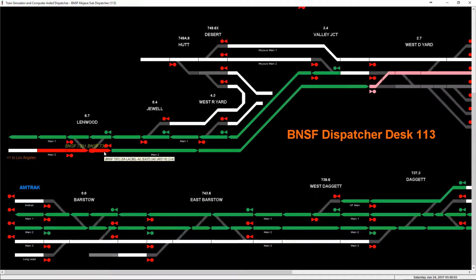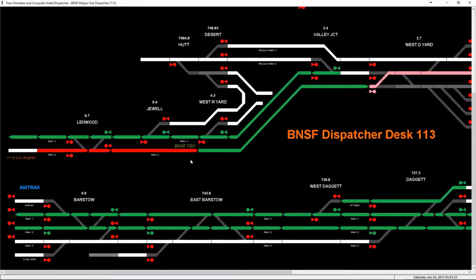Of course, again, at any point I can mouse over and get more information. Sometimes the symbol or the lead unit may hide behind signals. If that's ever the case, just do a mouse over and you can quickly see information about the train. Also, if there are multiple trains in a single block, you can do that same mouse over, and the tooltip will be multi-lined, so you can get the information about each of those trains.